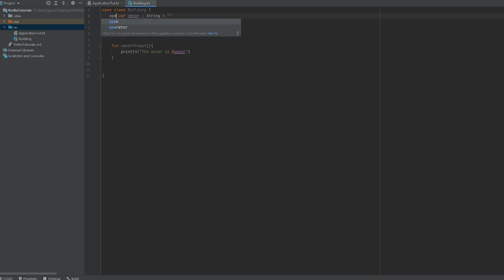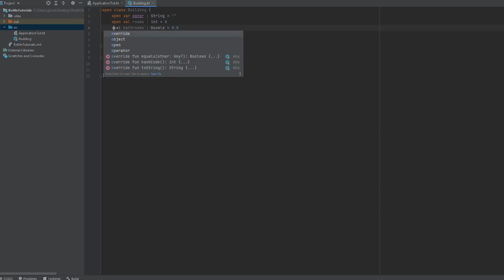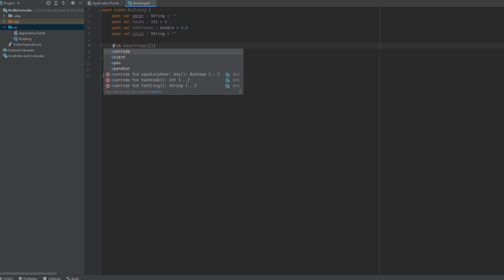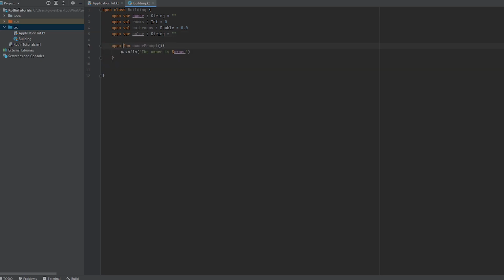So you just gotta put open in front of the properties that you want subclasses to be able to change. So you can just do that. I want all of these to be open, so that if my subclasses want to change it or retrieve it, it is possible. So now everything's open. Everything's open for business.